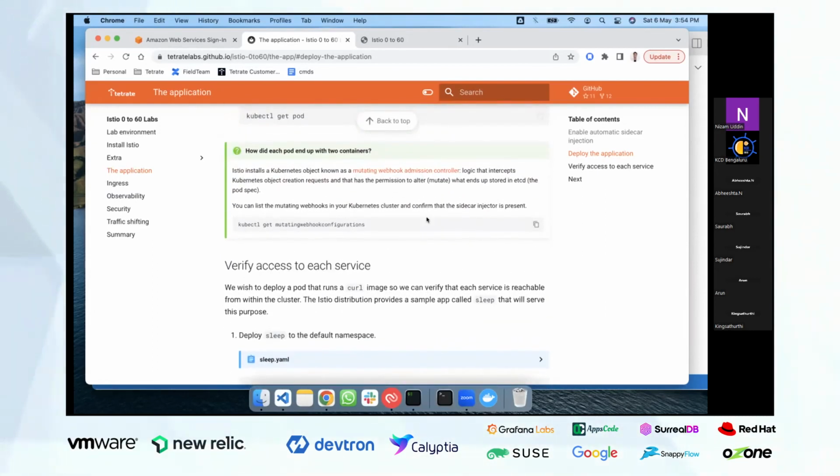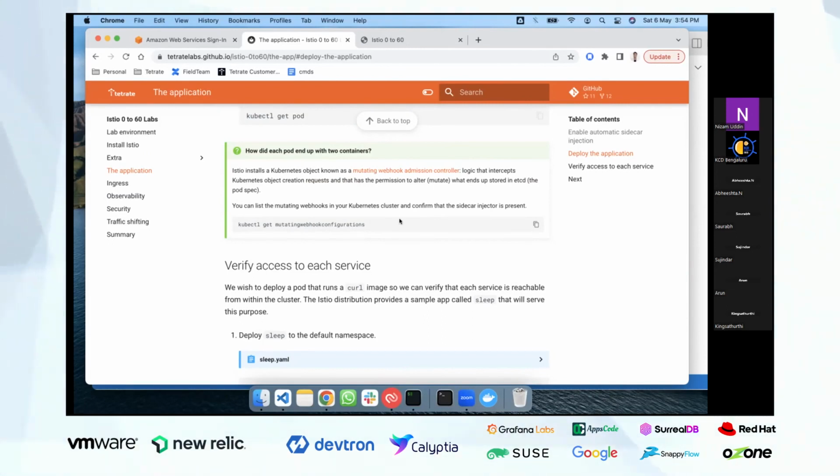One more thing, something deeper: how did it happen that we enabled a label only at our namespace to enable Istio injection, and internally the Kubernetes API server injected a new container, istio-proxy, in that pod? Kubernetes provides a mutating webhook configuration.